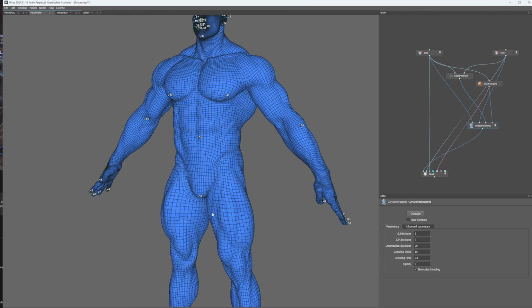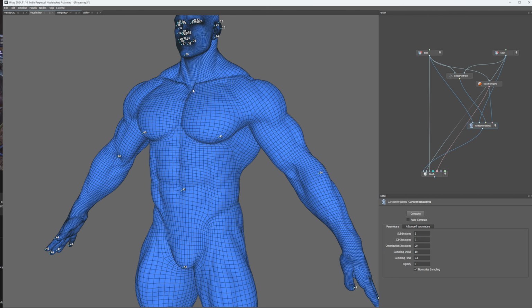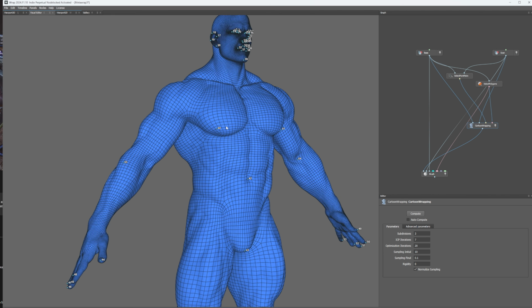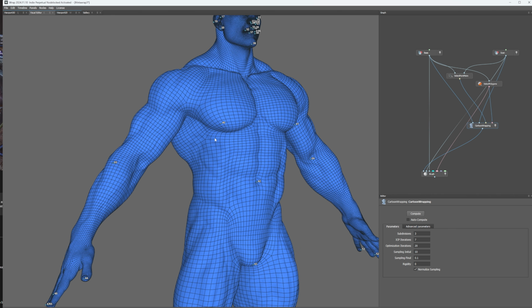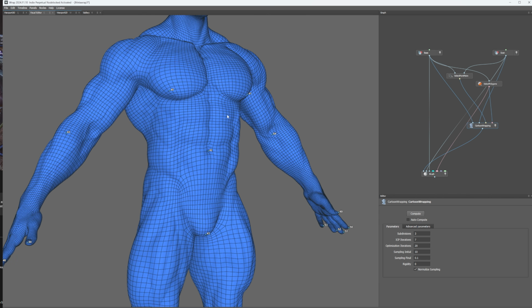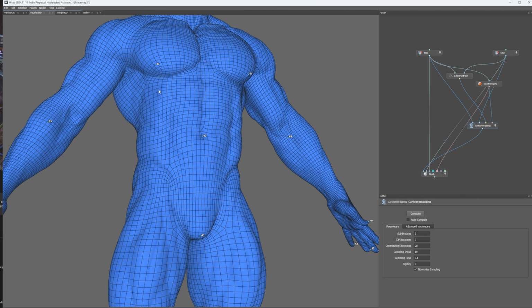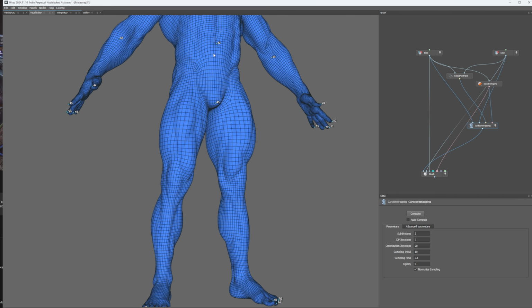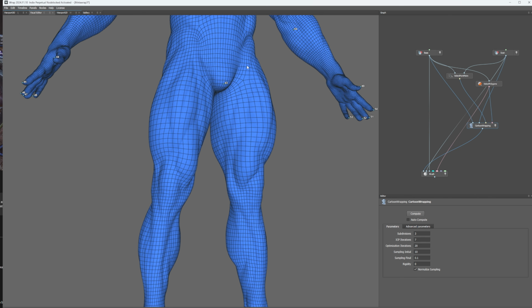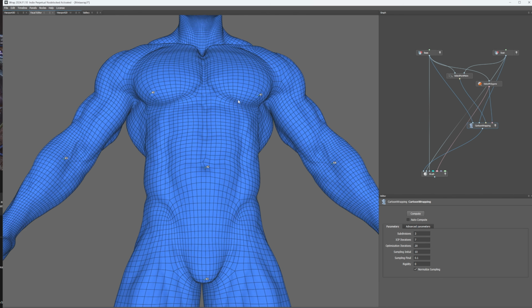Another thing that I'd recommend, if you're going to do this, do it over a high poly mesh, because I know sometimes you want to wrap around something that you are working on. And if it's not high enough, it's going to have some jagged edges. So make sure it's a really high poly mesh so you don't have any problems, especially if you're using the geometries that I use, like the metahuman geometry. It tends to be a little bit dense. So if your base is not dense enough, it's going to look jagged. Now that can be fixed, but it's a little bit more work.